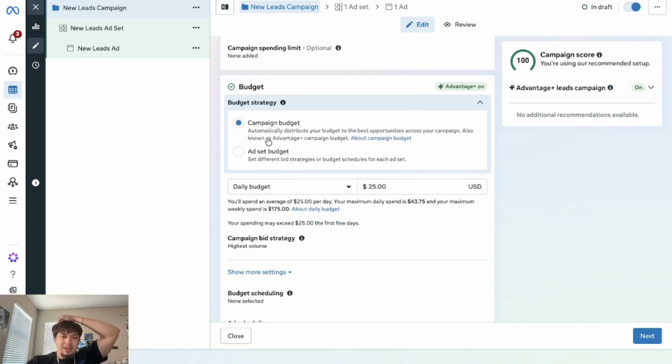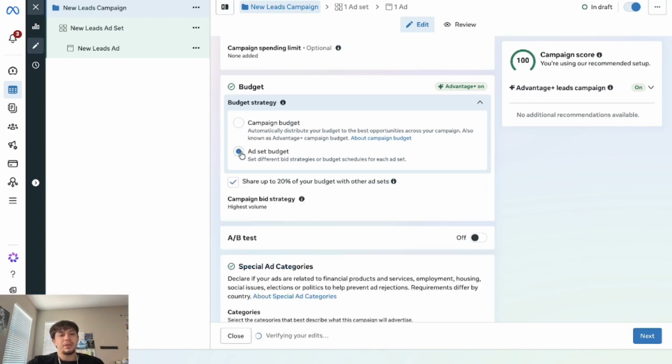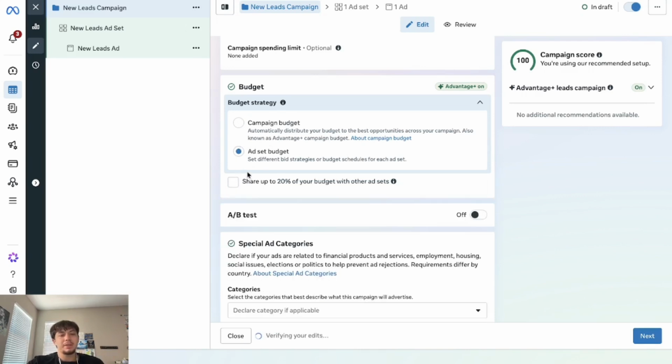Okay, campaign budget. It just depends. If you're testing one ad, you could leave it at that. If you're testing more than one ad, you could do ad set budget. If you do ad set budget, just uncheck that box. It's going to put your spend into multiple ads. It's letting Facebook choose that, okay, if it sees an ad that's doing good, it's going to put more money into that ad rather than giving the same amount of money into every ad.